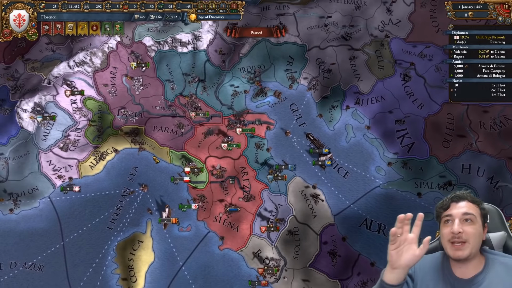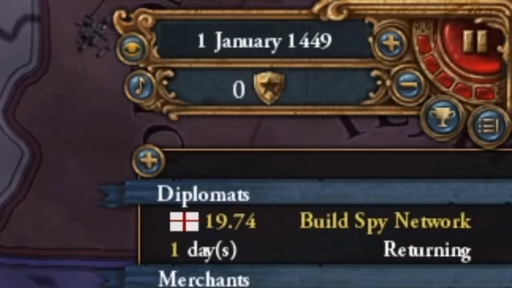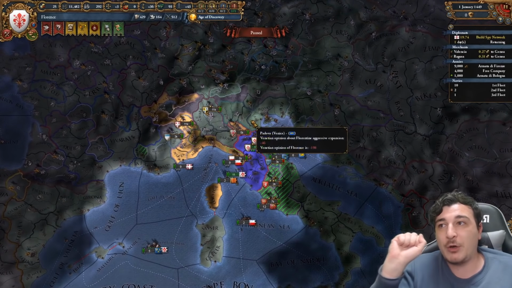That being said, we did a lot of expansion in just the first 5 years, and we are on the threshold of a coalition.